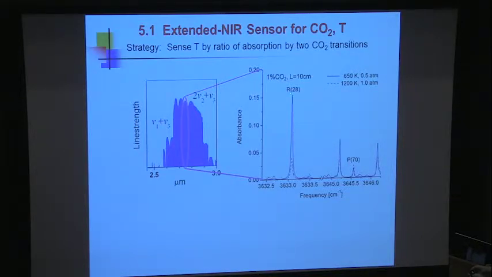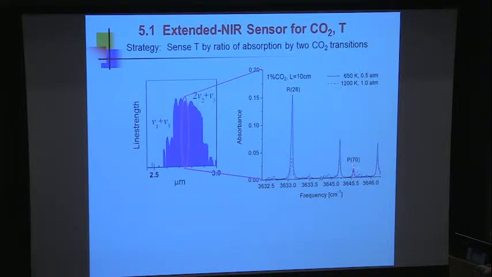This is the relative strength at 2 temperatures now, at 650 and 1200. At 650, it's here. At 1200, it's way down here. So that transition is very temperature sensitive. Good. However, we want to take ratios. I think I'm going to have to start using my other pointer. We're probably going to pick this one here.